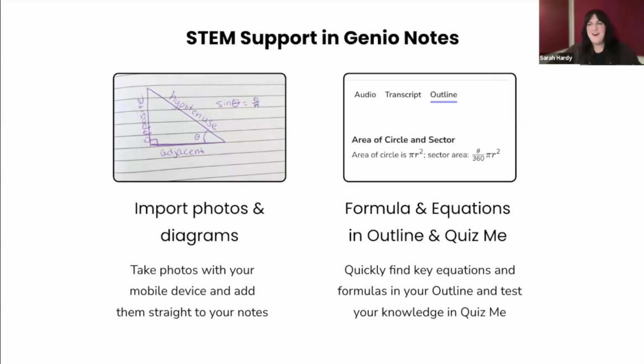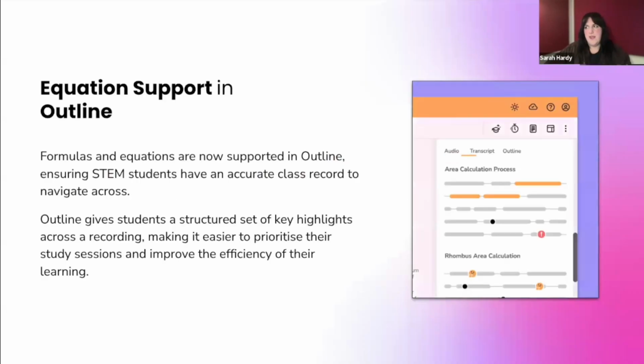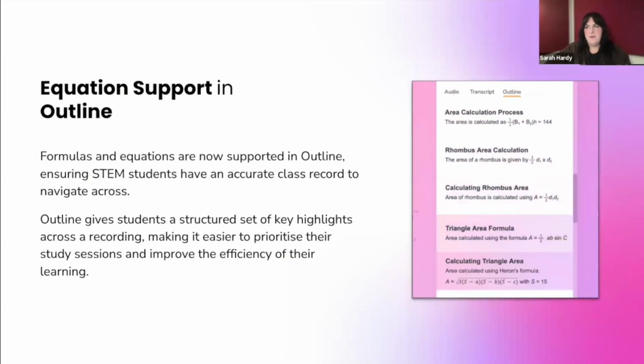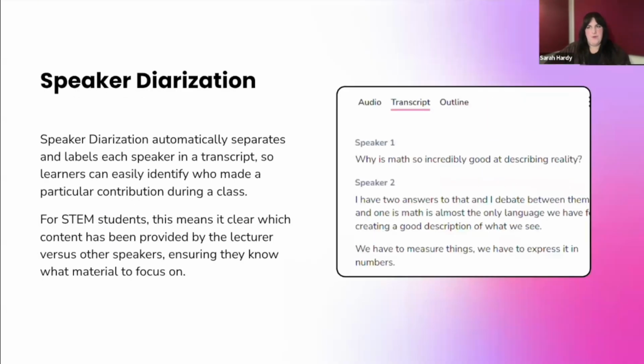But first of all, we've got photo import, so you can import diagrams, graphs, equation formulas, and formula and equations in Outline and QuizMe, so you can quickly find key equations and formulas and test your knowledge. And then we have equation support in Outline, but we also have it in transcripts now, which is pretty unique. So we actually now have formula support for equations in transcripts.